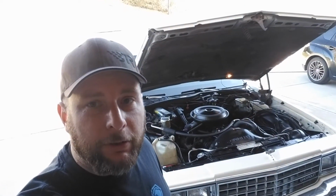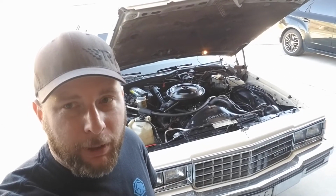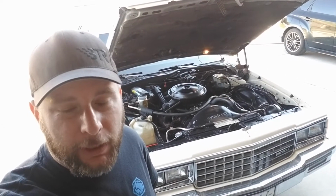Guys, everything's done on the car right now. Got a couple other things we're gonna do pretty quick, maybe even this week. We're gonna do some 96 SS Impala springs on it. I've got a set that are brand new. Supposed to drop it a little bit, maybe an inch. I'll take it. I'm not gonna cut the springs. Gonna probably put a set of shocks on it too. Just, man, I hit a bump in it 2 miles and it felt like it was still floating. So I'm gonna try to stiffen it up, you know, see what she does.